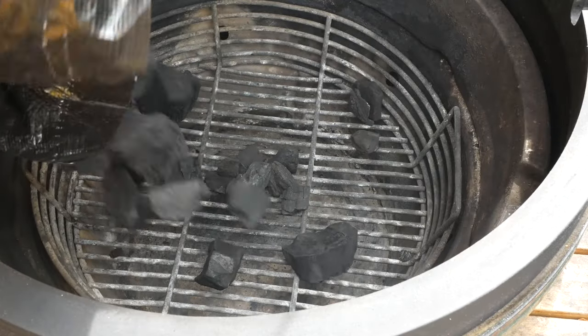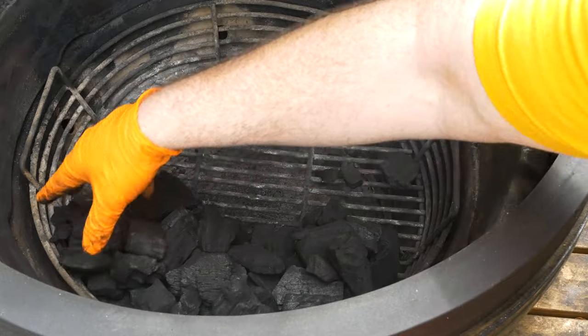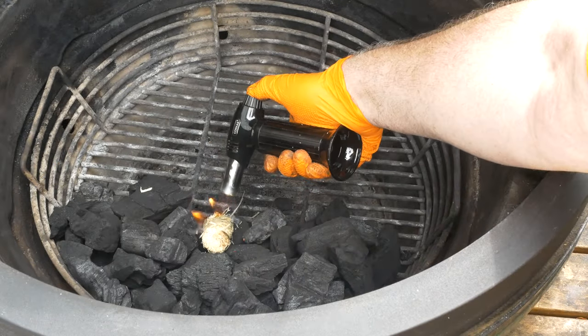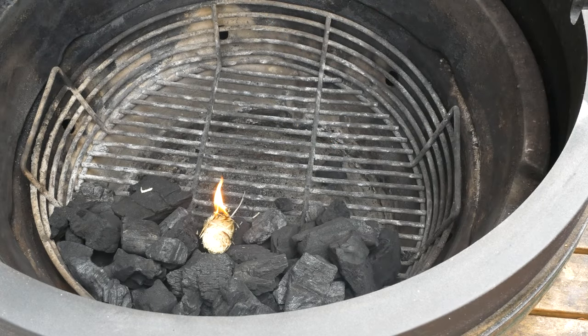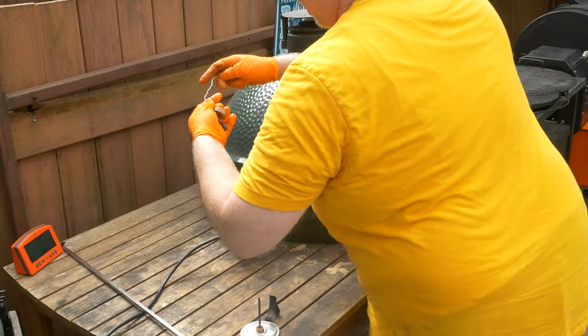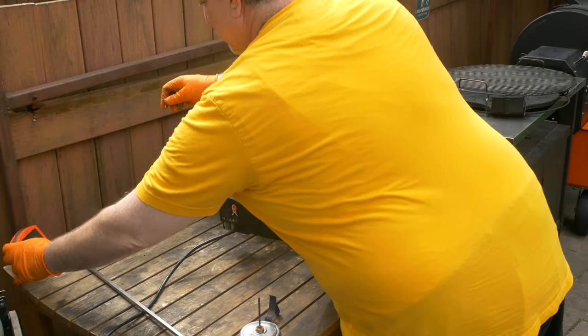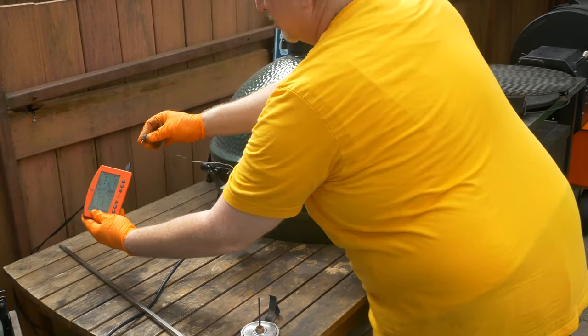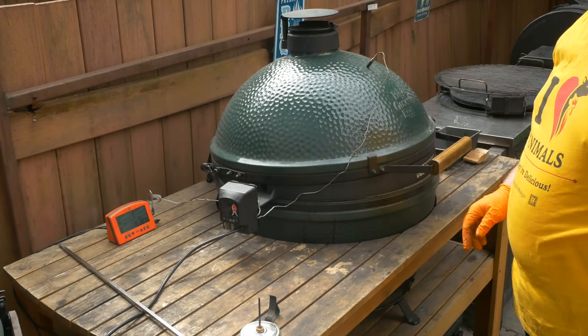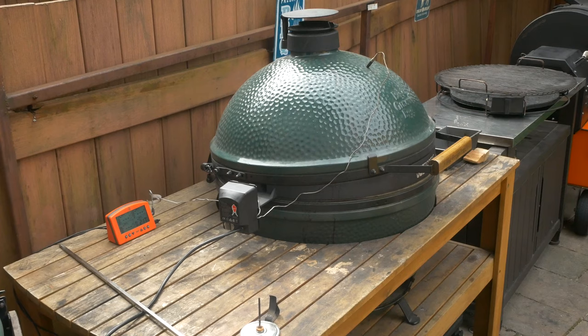I'm using Fogo Premium Hardwood Lump Charcoal, which I'll gather all to one side of the charcoal basket. This will allow me to cook the duck over mostly indirect heat. To monitor and control the grill temperature, I'm going to set up my signals and bellows from ThermoWorks. There's no grate for me to attach the temperature probe, so I'm going to take out the grill thermometer and just put my grill probe right through that hole.